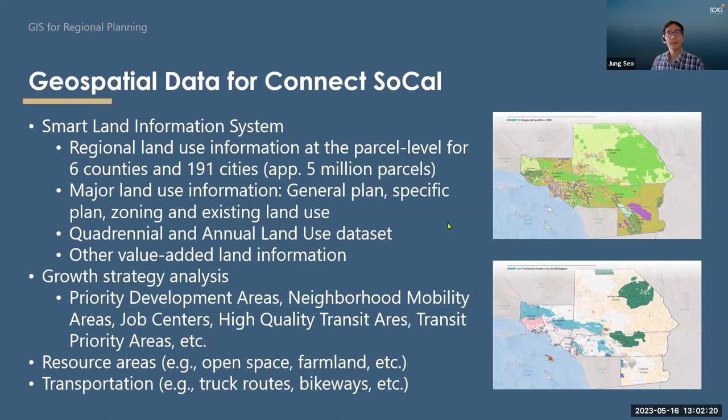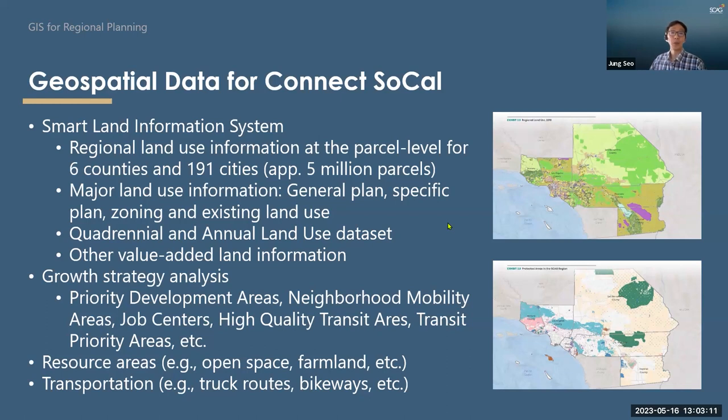And that process is pretty much impossible if you want to handle it manually. So SCAG also developed a workflow utilizing GIS programming to streamline all those data manipulation and update processes. SCAG usually develops our land use data every 4 years for our RTP/SCS, but SCAG also recently initiated the annual land use data. So basically we are trying to develop land use data annually, primarily utilizing the county assessor's text files, using their land use code and also other property information.